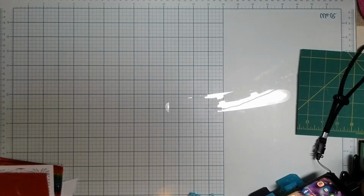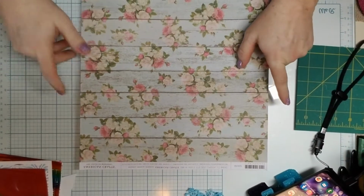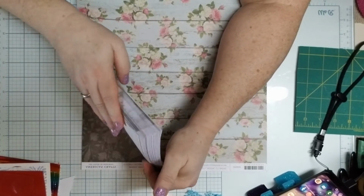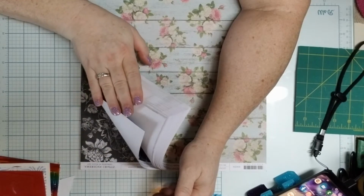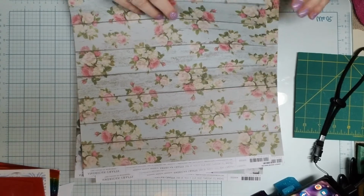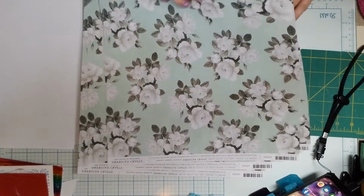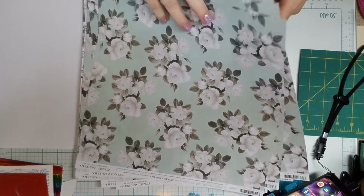First, I spent the week doing Christmas cards for the Angel Card project, and I was using up old cards that I had bought and didn't realize I had so many. Unfortunately, some of them were short on envelopes, so I went and found some paper so that I could make my own envelopes. And these are just some of the colors that I purchased. So I got that wooden one, and this is just kind of a minty green color. Apparently they had a lot of those.